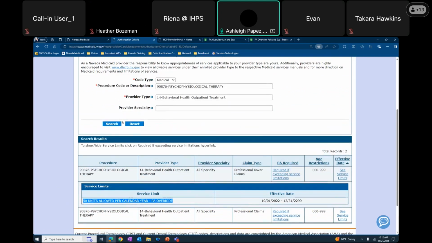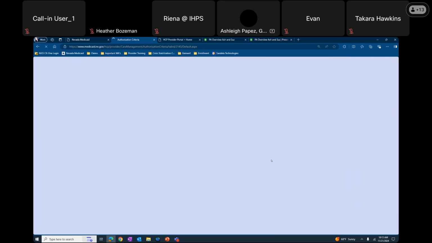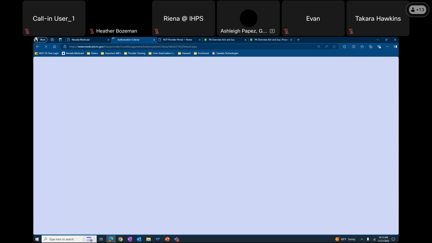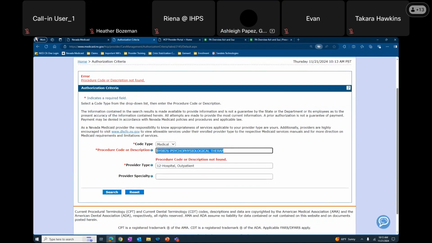I do want to add as a disclaimer here that if an authorization is not required, you'll get something like, I'm going to display the code now, just so you can see. Oh, actually, let me try this one. Oh, it's cutting me out. Awesome. Oh, hold on. Let me try this again. 876.